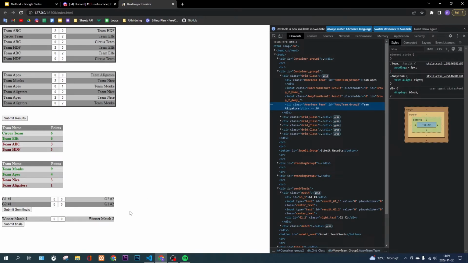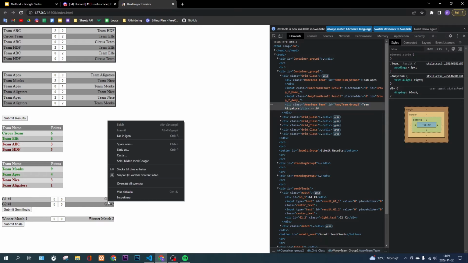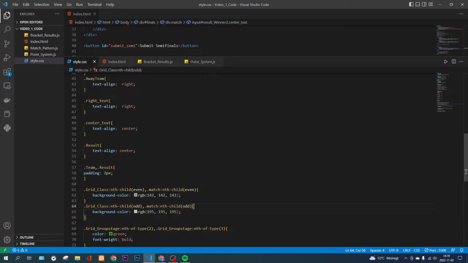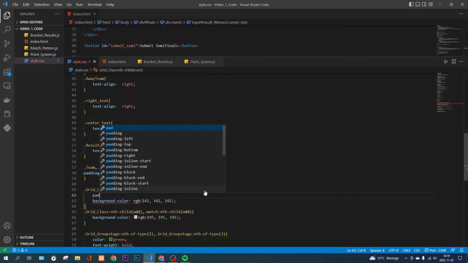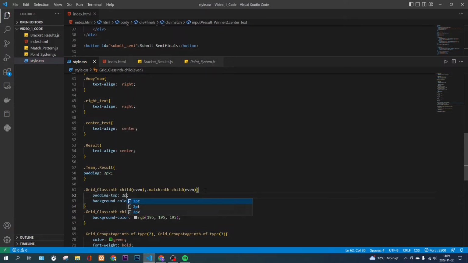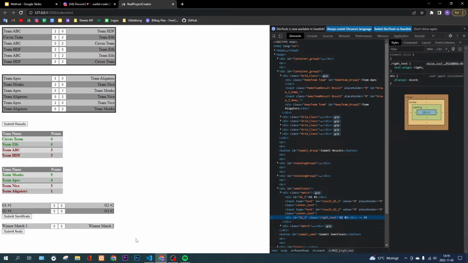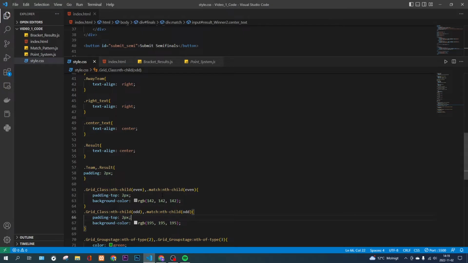And for some reason the edges are bothering me. I'm gonna give it a top padding of 2 pixels. And the same below. That should fix it. Yeah, it looks a bit better. Nice. And I also want to put the padding right and left, padding of 2 pixels.